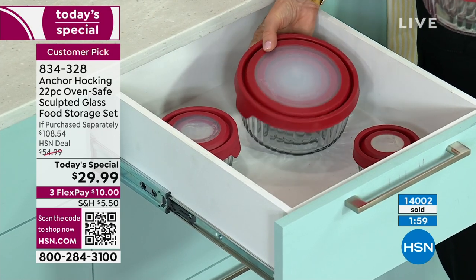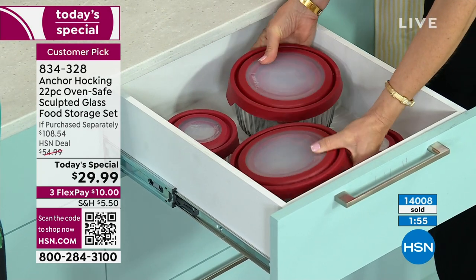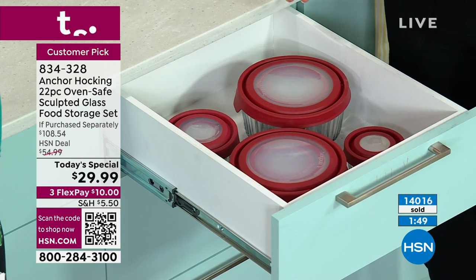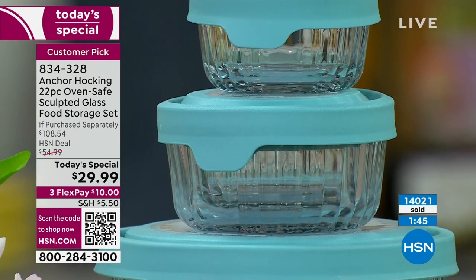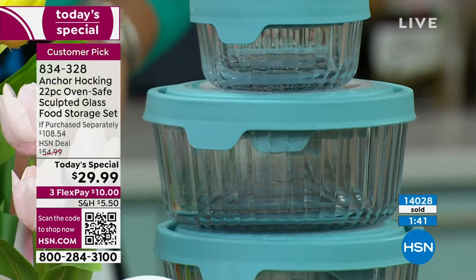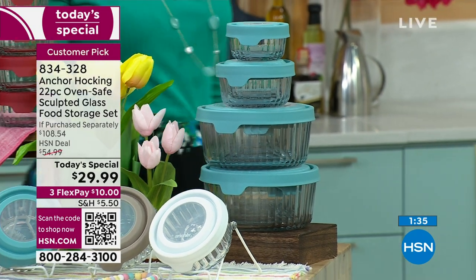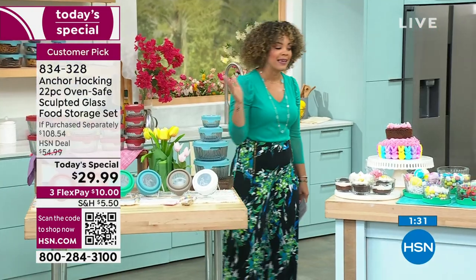You end up with just two seven-cups with all the other pieces inside them and two other small ones. Every kitchen can fit this full set. They stack on each other well too, so if you have a cabinet where you need to stack, you're able to. We're already over 14,000 of our Today's Special gone — just inching closer to the halfway point of how many we brought in.